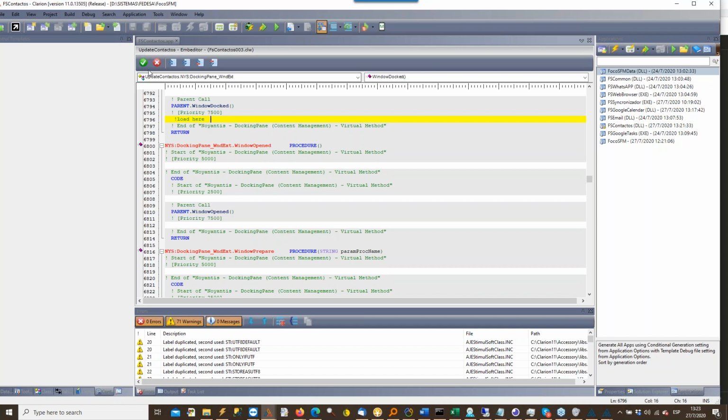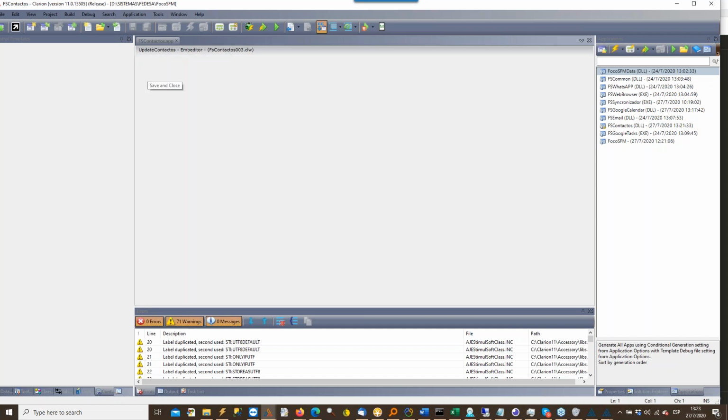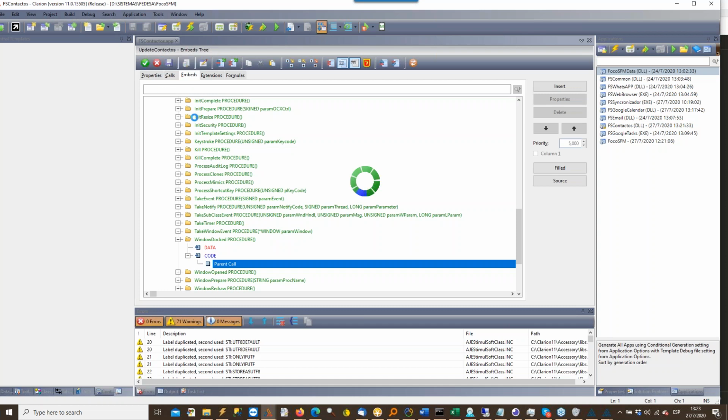Okay, perfect. I will test it. Yeah, don't worry. That's the idea, because you want to get, as I say, you want the window to open and the panes to be initialized, but no content, just panes to be initialized and defined, and then tell the parent that that is now docked and opened, and then after that, when the parent knows of it, it comes back and tells the class, okay, you are now docked. So it's all about getting the handle to that window as fast as possible, and that's what we're doing there.